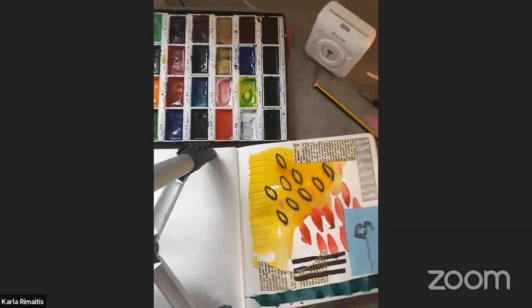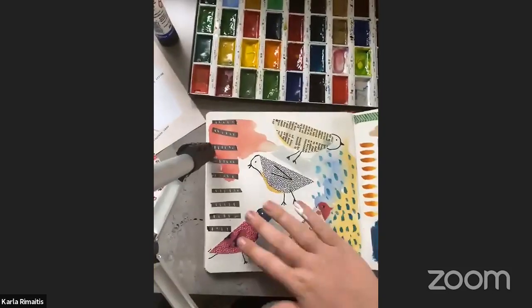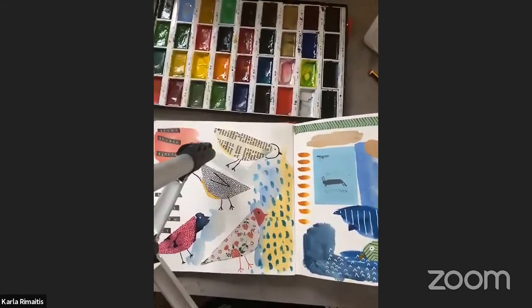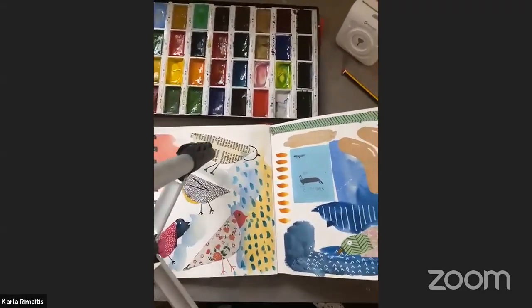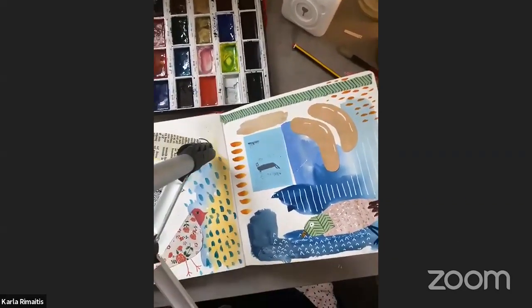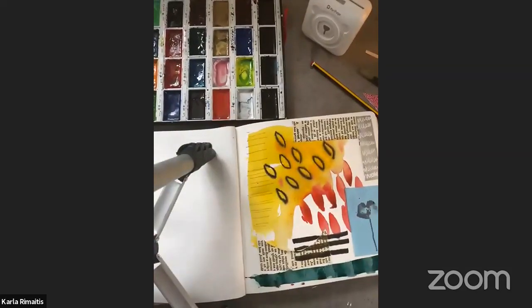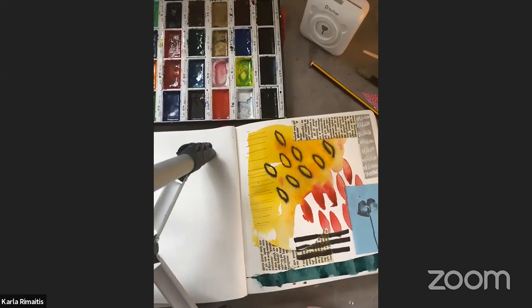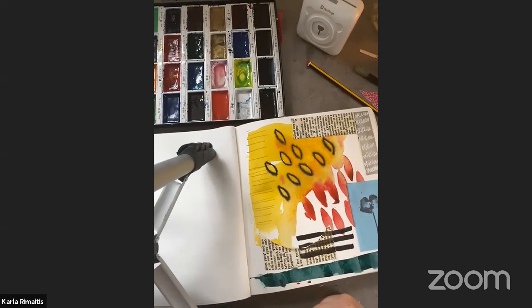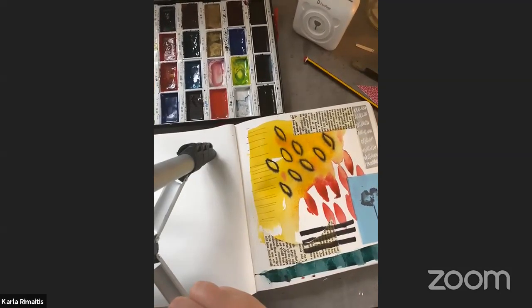So let's recap what we've done today: exploring collage, watercolours, pens, highlighters. We've thought about how to layer materials. We've looked at colours and what colours work well together. We've done a little montage. And we've finished off with a lovely little piece around being outside — bright, vivid colours and lots of materials. So have a go, feel brave, and see what you can find and what you want to put together to tell your own stories.